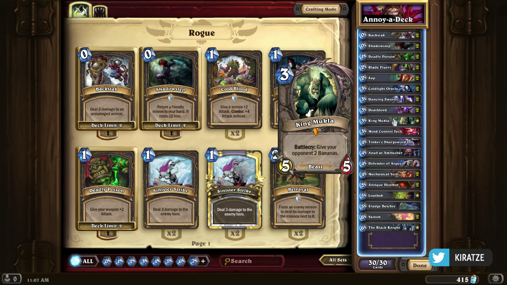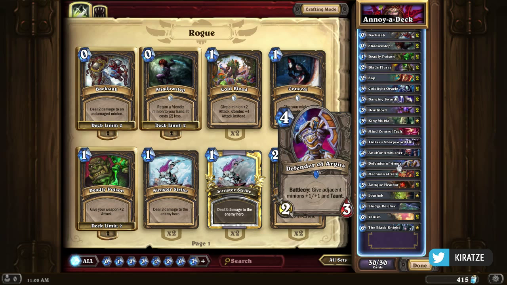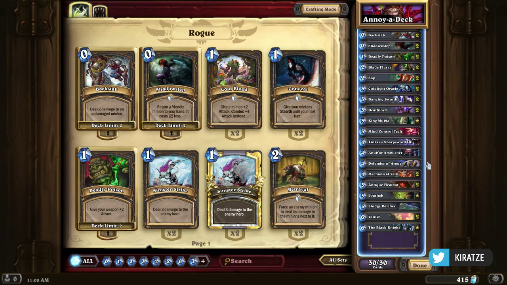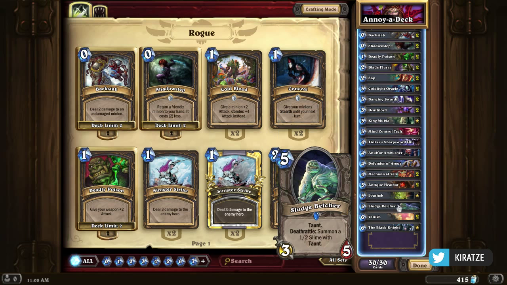But this is the list I'm using right now, and I actually do like the changes I made. I don't know about having just the one Defender of Argus. We'll see if I keep that one. I do have quite a few one-ofs, which makes the deck fairly inconsistent. So I think I want to try and narrow it down a little bit, and I think that'll matter in probably the 4-drop slot like before. I think if I was going to do anything, it would be swapping out one of these and putting another copy of that creature in, or maybe even just putting another Sludge Belcher in just for the extra taunt.